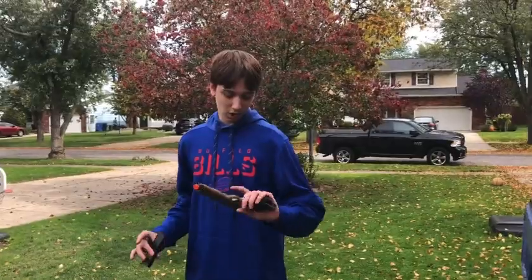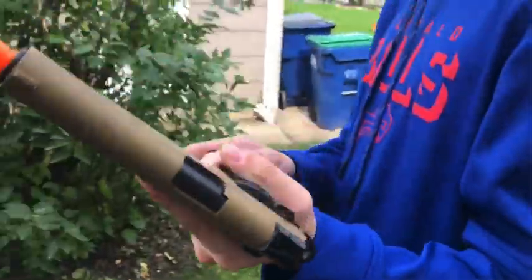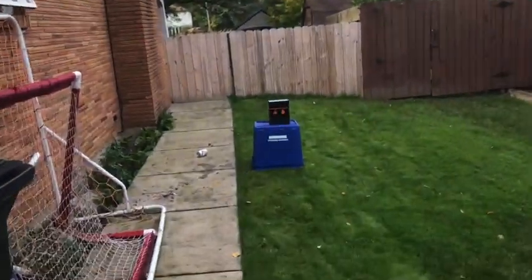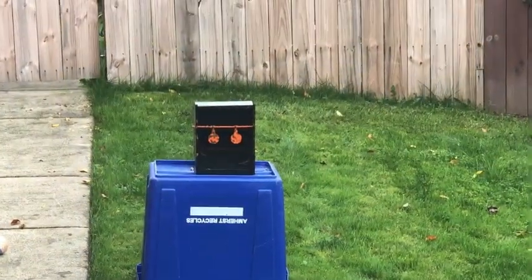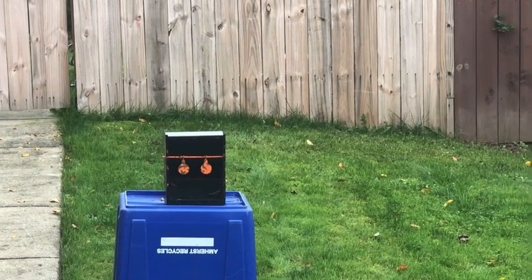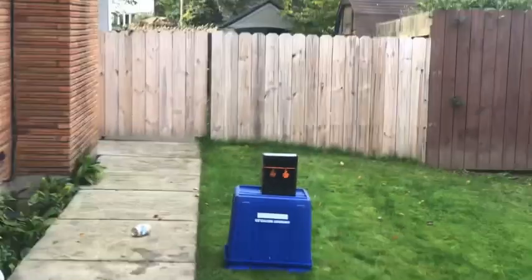Let's go. Okay, so now we're gonna do an accuracy test on that target over there. And we're gonna be using the expensive one first. So let's do it. Safety off.